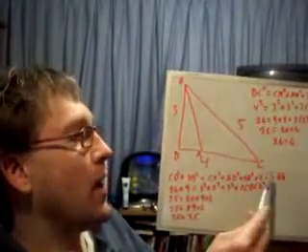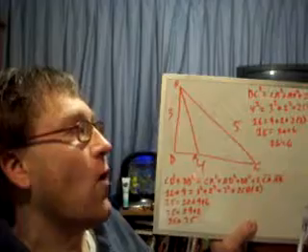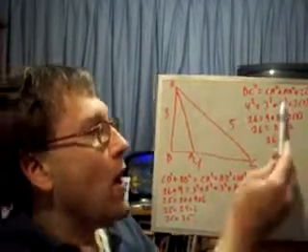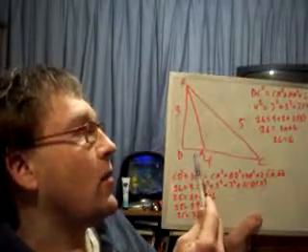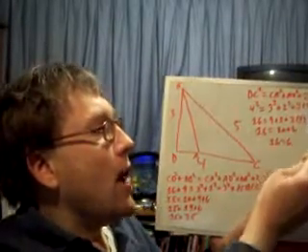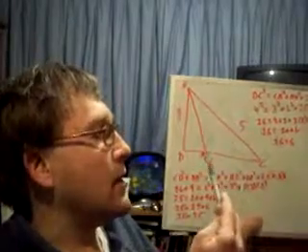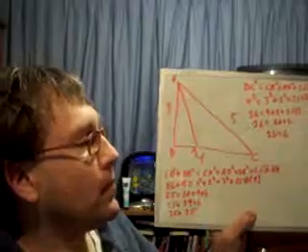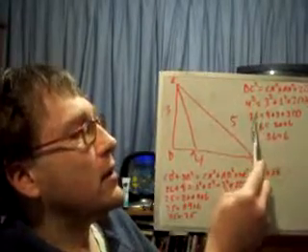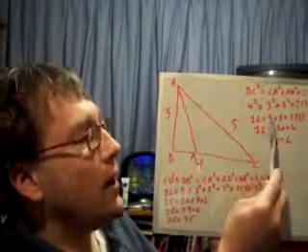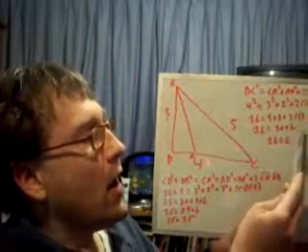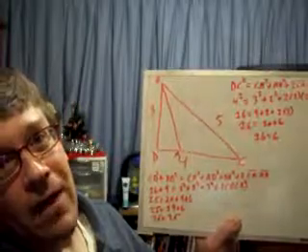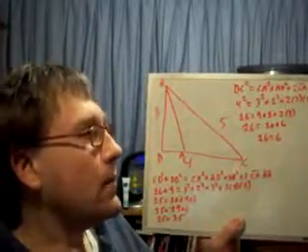Okay, 4 squared. Where do we get the 4 squared? Because the length of DC is 4. 3 squared. Where we get that? CA is the length of 3. 1 squared, where do we get that? AD is the length of 1. 2 times 3, where do we get the 3? CA is the length of 3. Where do we get the 1? We got the 1 from AD. Okay. Well, 4 squared is 16, 3 squared is 9, 1 squared is 1, and 2 times 3, because 3 times 1 is 3.